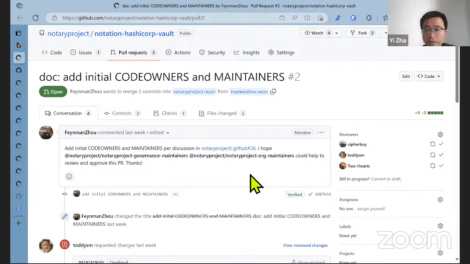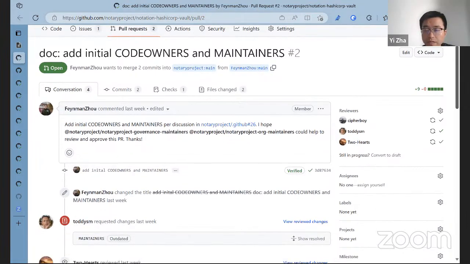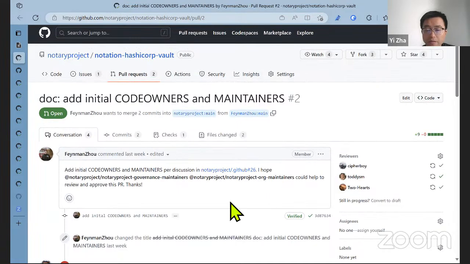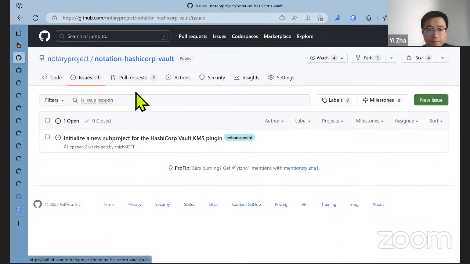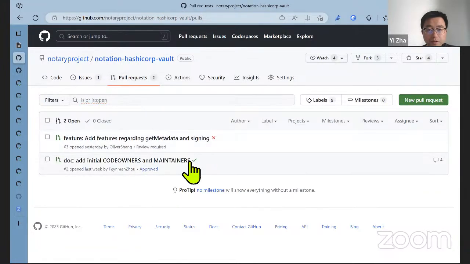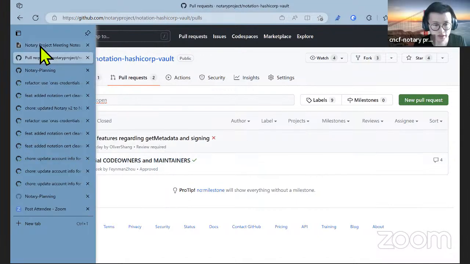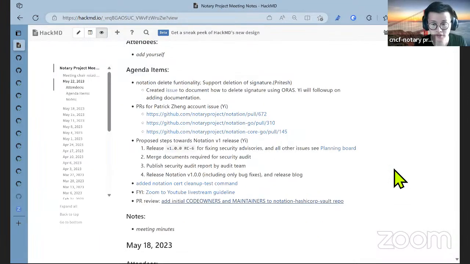So we need Pritesh, Samir, and also org maintainers to approve this PR. Maybe Freeman, you can resend the issues we aligned on for this PR to Samir and Pritesh so that they can take a decision based on it. Okay, I can reshare that link in your Slack chat.